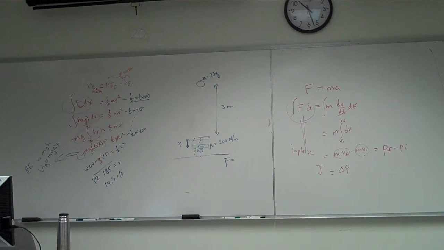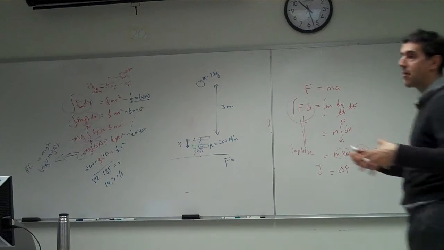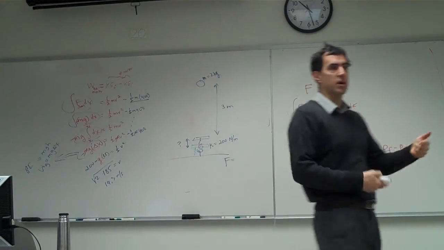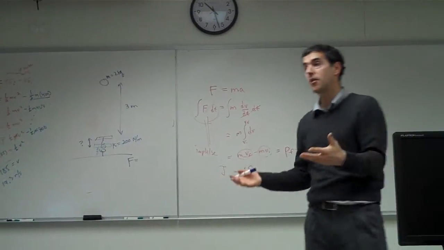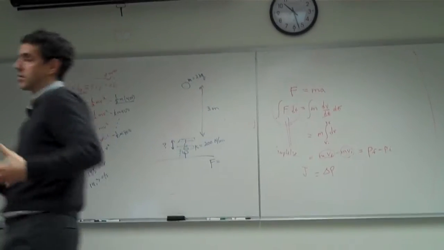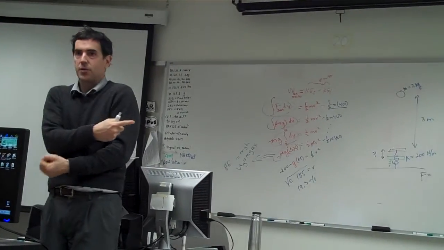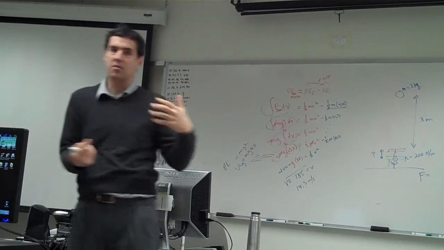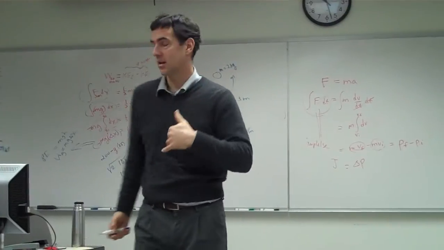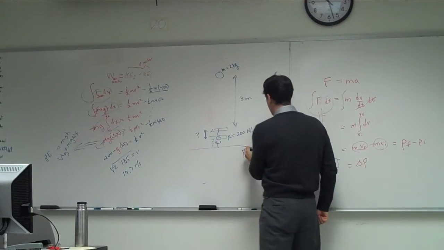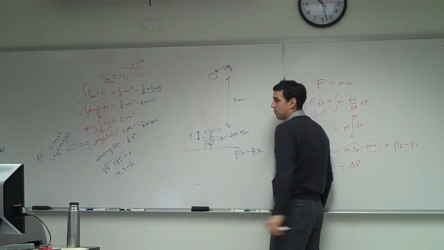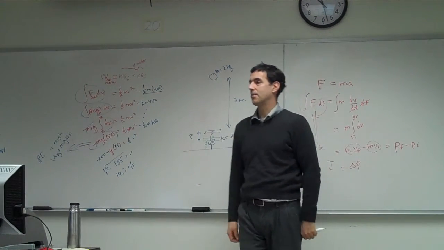So that way, negative. So if I walk in the positive direction, the spring is going to pull me in the negative direction. On the other hand, if I walk in the negative direction, it means I'm squishing the spring. The spring is going to push me back that way. So if x is negative, the force is positive. If x is positive, the force is negative. So the force acting on a spring is minus kx, not kx.